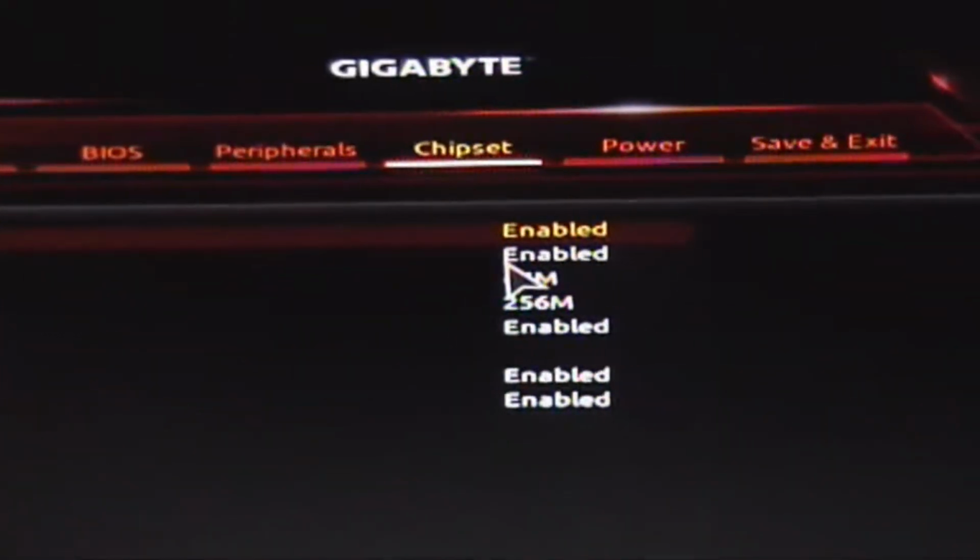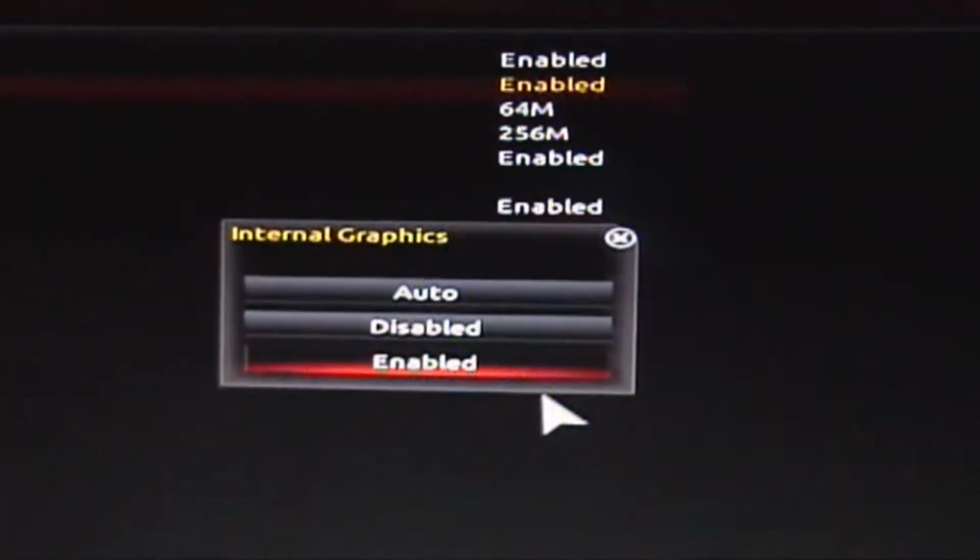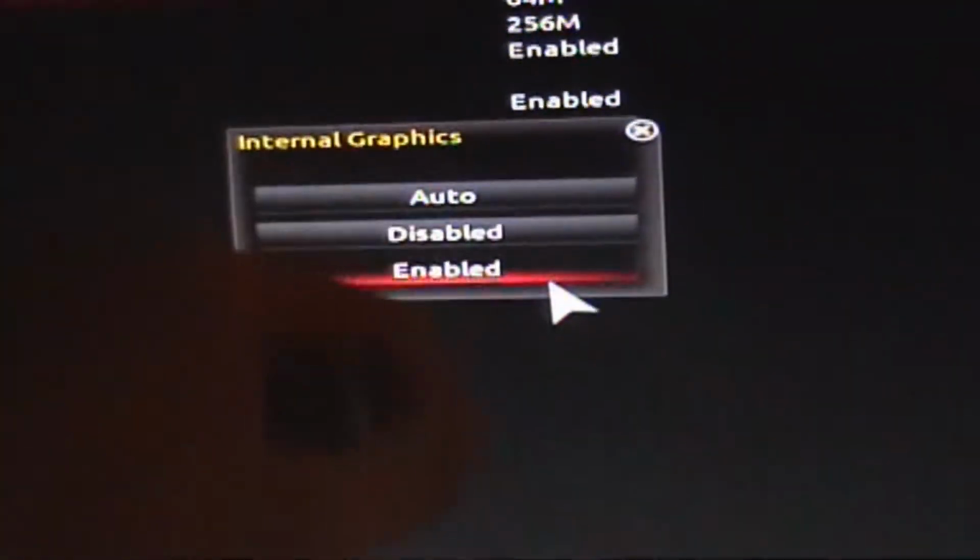Then when you're there, you want to turn your internal graphics on, or enabled. The reason you do this is so your computer can have the onboard graphics and the GPU on at the same time. When you install a GPU, it disables the internal graphics by force. So enable them. Don't put auto, don't put disabled, enable them.